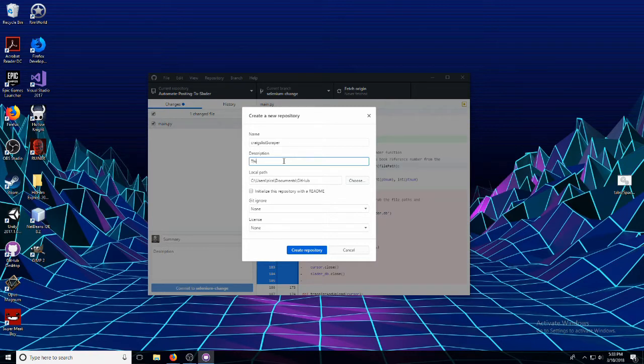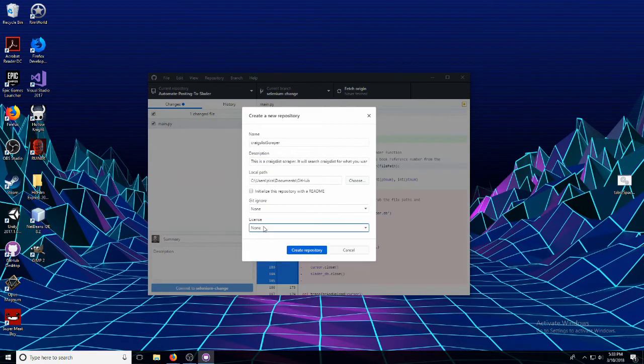So this is a Craigslist scraper. It will search Craigslist for what you want to find and return what it found that matched your search query.